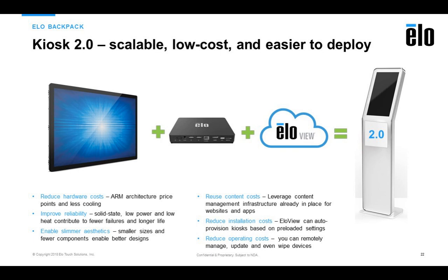Excellent. Thanks, Neeraj. I'm looking through the questions. There was one about whether or not we have an option similar to this for Windows products. We do not. We can. It's fairly easy to do, Windows compute. We do not have it on our price list or in our immediate plans.